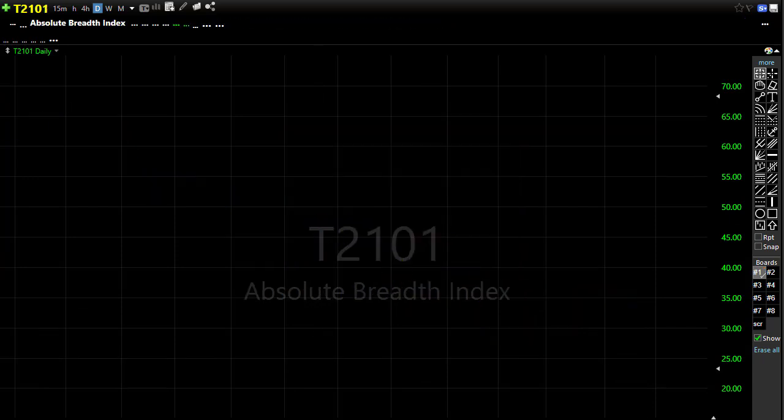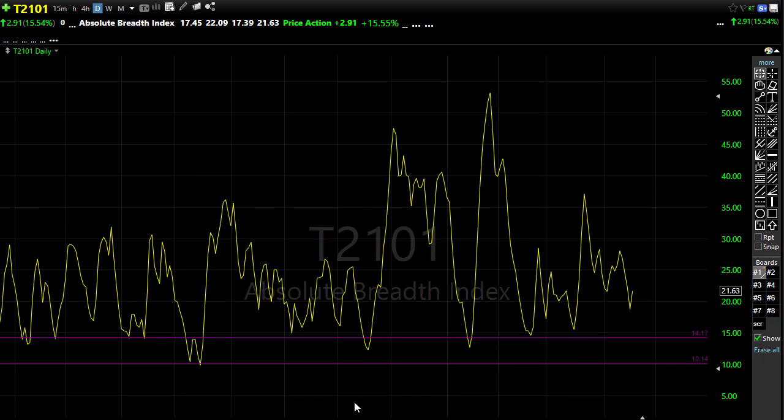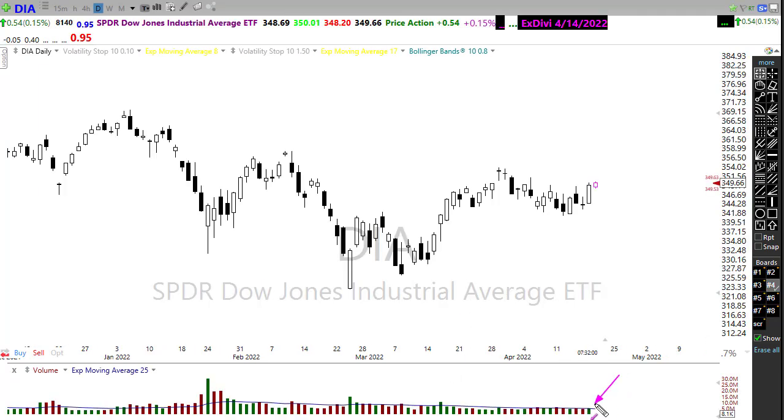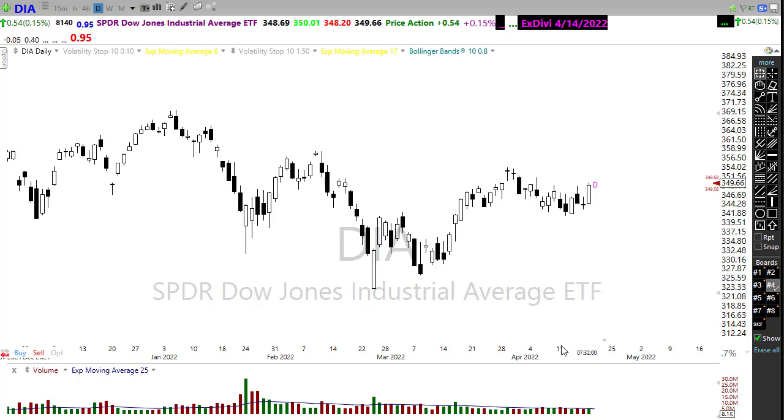Our T20101 interestingly registered almost nothing yesterday, and I believe the reason is that when we look at the index charts, volume was extremely low for that move. Which really begs the question: how did we get such a big move yesterday with volume staying low? We do that by creating a short squeeze — short traders being forced out of the market in that rally back up. So I think a good portion of yesterday's move was that short squeeze. It's interesting that we had such a big day and really didn't see much of a volume spike.